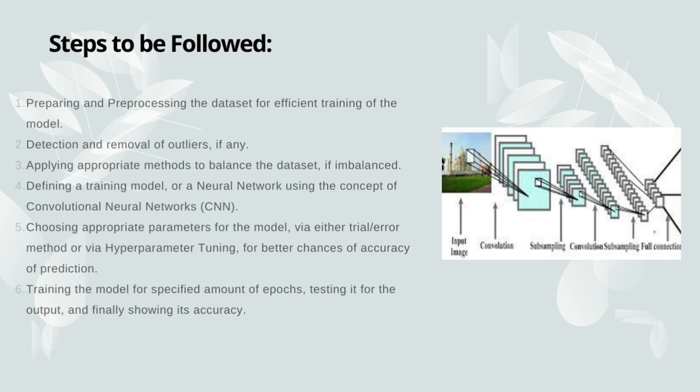Similarly, a neural network, quite literally, is a network of neurons which process the data to reduce loss and train the model. A CNN, or a convolutional neural network, is a type of neural network which deals with image and video data processing. We can also use pre-built architectures like ResNet 50 or Inception v3 instead of creating a model from scratch. The next step is to choose appropriate parameters for the created model.